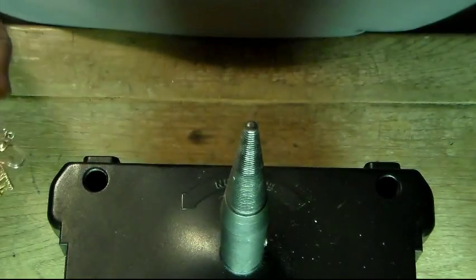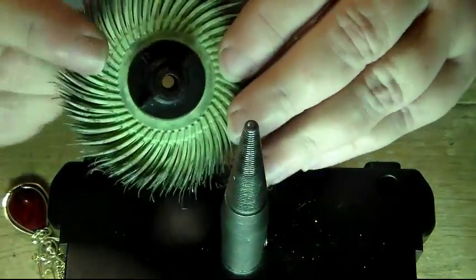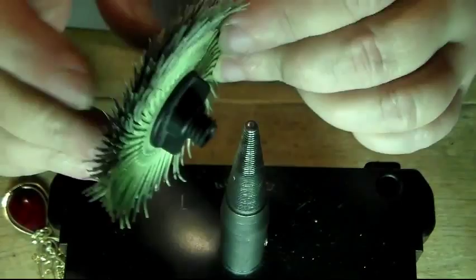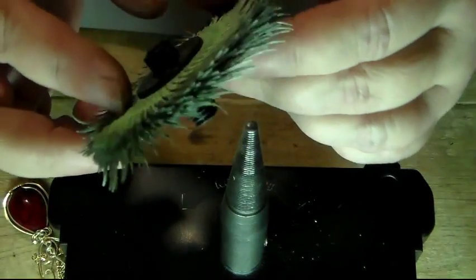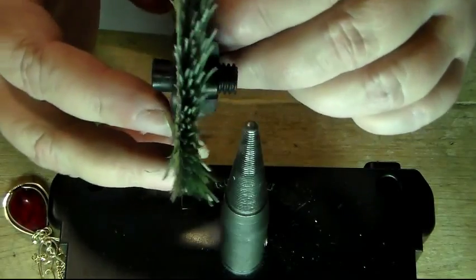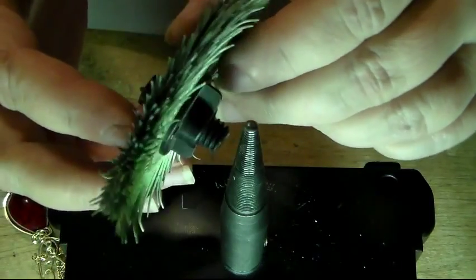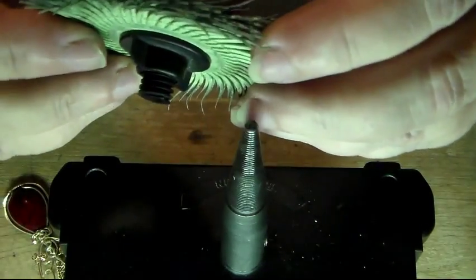So all we're going to do is bring in the green 1 micron brush. And as you can see, poor thing, I've had this one here for 5 years, and I probably should replace it soon. If Ani sees this video, she's probably going to cringe and gasp. She has a tendency to do that with me.